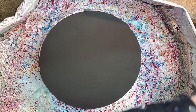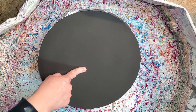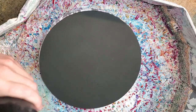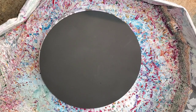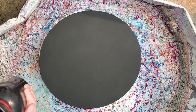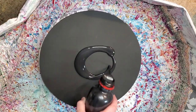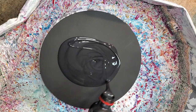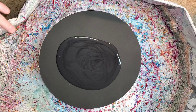Hi everybody, welcome back, it's Mandy and I am wanting to do a bloom swipe on this MDF round — I think it's 12 inches. I primed it with a flat coat of Rust-Oleum two times primer spray paint and flat black. I'm going to use a black pillow paint — Color Place onyx black in satin finish — and I tend to use too much pillow so we're just going to give it a shot. I've had it ready to go for quite some time and I have an idea of what I want it to look like.